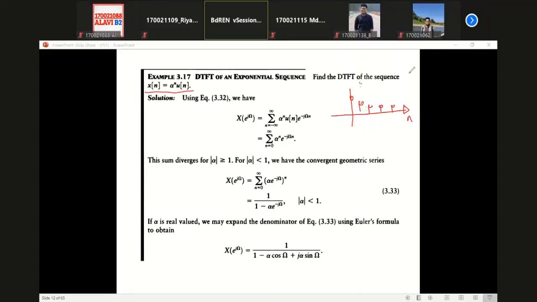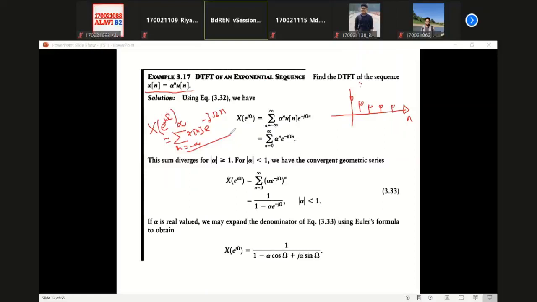So with this, let us start with our forward transformation. We have to convert it into the Fourier transform. Our generalized Fourier transform equation for an aperiodic function is the sum from n equals minus infinity to infinity of x[n] e to the power minus j capital omega n. This is our general equation.